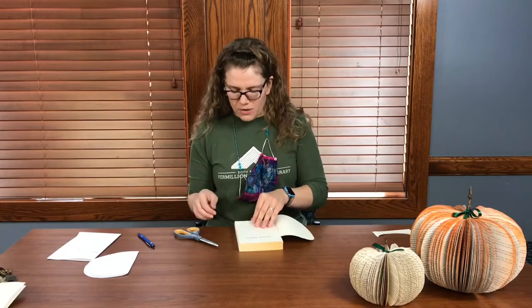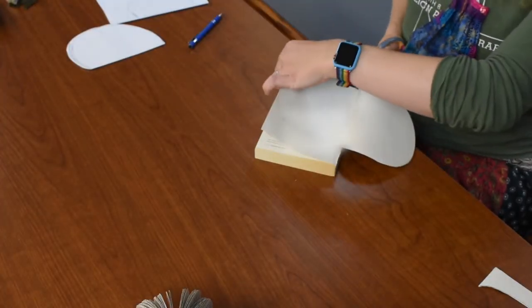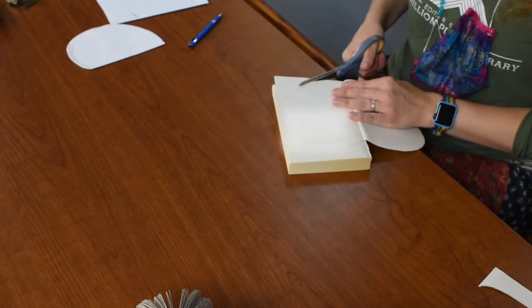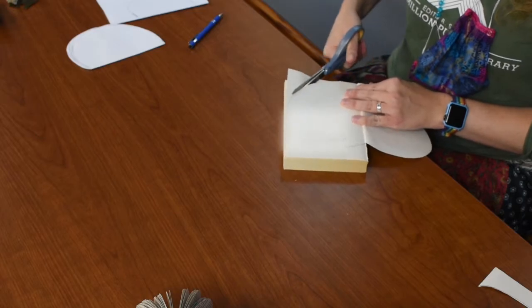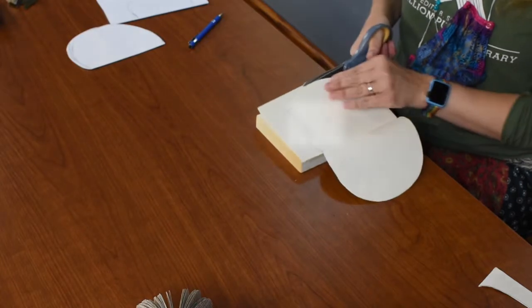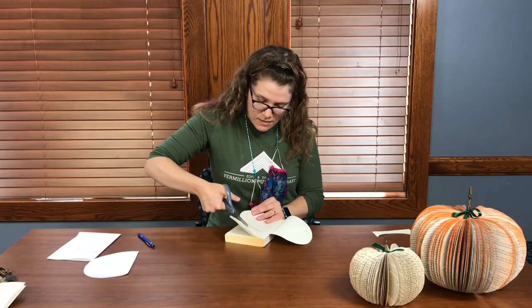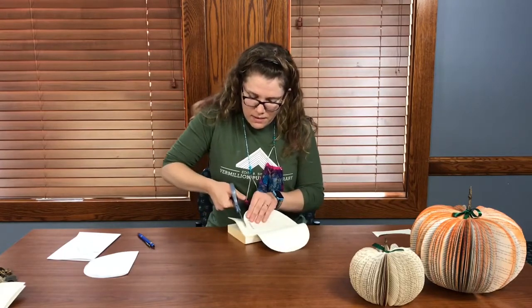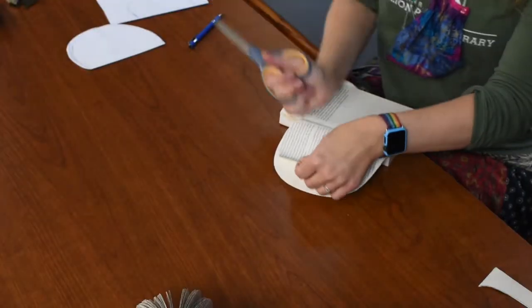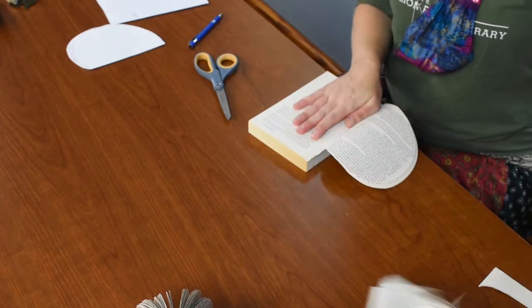So then after you've traced, you grab about five more sheets, or whatever's manageable. Some sheets are a little thicker than others, obviously. And then you cut. And you cut just inside that line that you drew. From here on out, you make sure you are cutting inside the line just a little bit. And you can kind of pull that little rip. Then rip off the extra page.